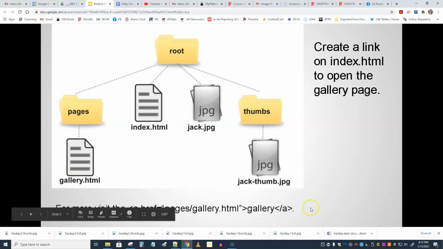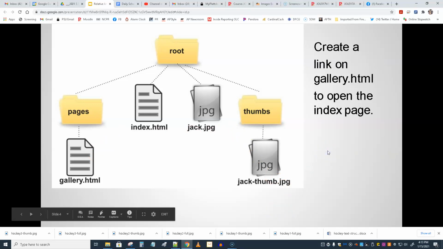The lead-in text, as is displayed down here, is "for more visit", and then you put the a href pages / gallery.html. So this is a link that will be written on the index.html and will open up the file pages gallery.html, which is inside the pages subfolder. So that's why we say pages / gallery.html. Then we have the link, the word that we're going to link, and then we close the A. Okay, so you get the idea?